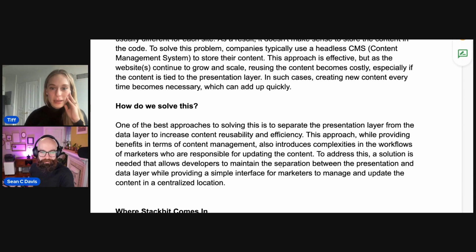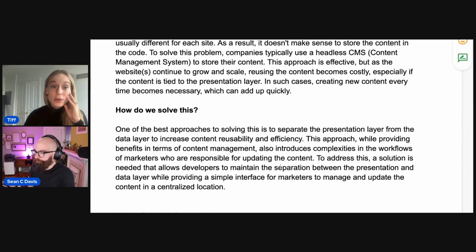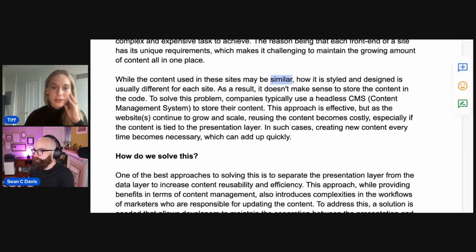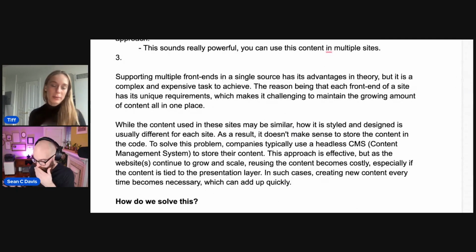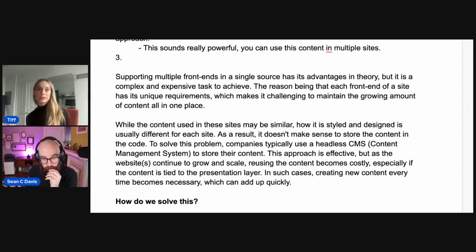You know what? I don't feel like this paragraph is really honing in on the specific problem. I'm just going for, it's costly if you keep reusing this content in multiple places, especially when it's tied to the presentation layer, because then you have to make a new space for that content you want to reuse, or a new organization in your headless CMS.